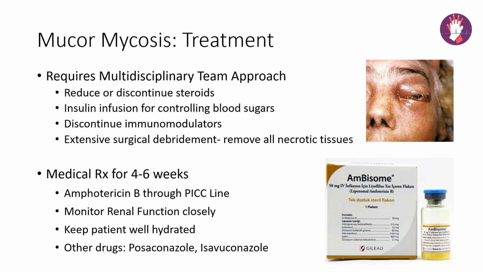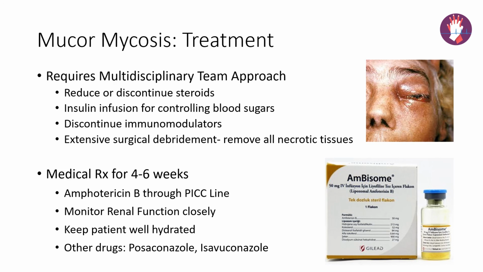For the medical treatment, there are a few options. If you're going for amphotericin B, choose the PICC line as an option to infuse this drug. We have to obviously monitor the renal function closely as it is a nephrotoxic drug. For the same reason, this is a place where we will say keep the patient well hydrated, because usually these patients are a few days after the severe COVID. You would have gone past the high risk to kidney phase of COVID where we were recommending euvolemia. If they get into the mucor situation, we want hydration to be increased to make sure that the kidneys are not damaged under the amphotericin therapy.